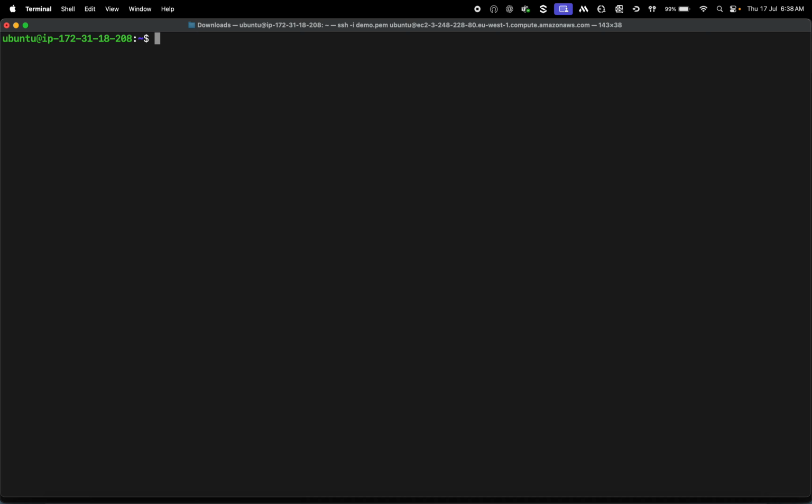Last time we tried to create a user as a normal user. It won't work because that user does not have permission to create another user by default. So at that time, we had to take admin help. Admin help means I need to run this command as a root user. Yeah, that's the approach.